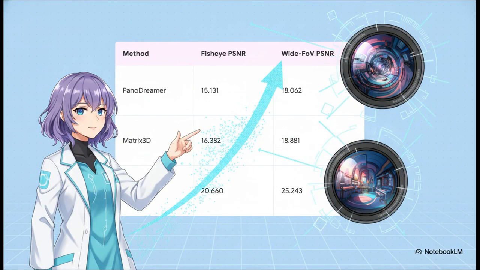And when we shift over to the non-perspective inputs, the quantitative superiority remains incredibly strict. On OmniRoom's wide and ScanNet++ fisheye, there is a massive performance gap where UniSHARP consistently dominates generative baselines like PanoDreamer and Matrix3D. Remember, Matrix3D relies heavily on standard convolutions and image plane projection methods. Under extreme wide-angle or fisheye distortion, those standard convolutions inherently fail because the spatial relationships between pixels become highly nonlinear. This data unequivocally proves that UniSHARP's ray distance parameterization effectively handles extreme projection distortion, exactly where image plane operations mathematically collapse.